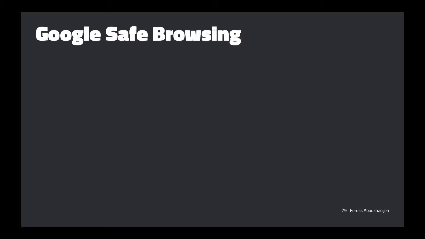But we don't want to do this by literally telling Google every time we go to a URL, like, hey, I'm about to visit this URL, should I go here or not? And now they have a huge list of everything we visited. So what I'm going to talk about next time is the protocol that Google Safe Browsing uses to allow you to check to see if it's safe to visit a URL without actually sending the full URL to Google and revealing your full browsing history.